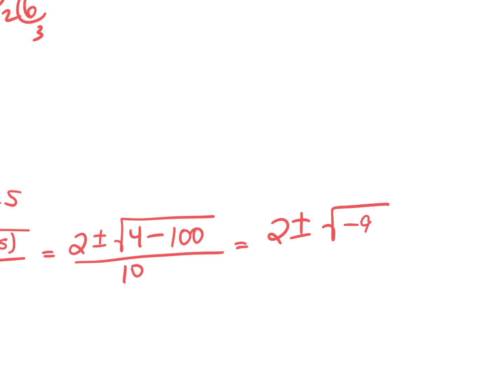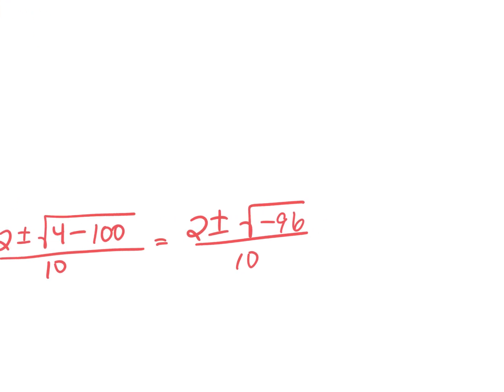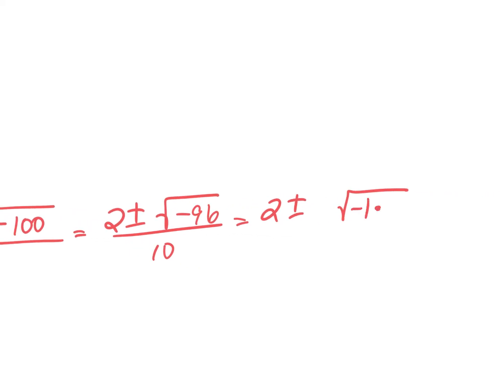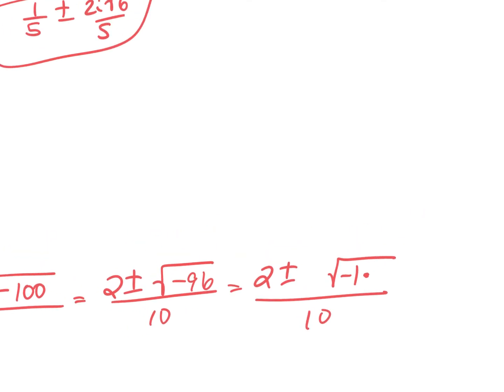Negative 96 over 10. Good. Now this is the part, guys. Lots of us cannot just say, oh, the biggest perfect square that goes into 96 is, which is fine. But you need to understand, you got to try to break it down. They may not always break down, but you should definitely try. So I know I have a negative 1 underneath here that I'm going to have to take out at some point. I'm still over 10, but 96, okay?